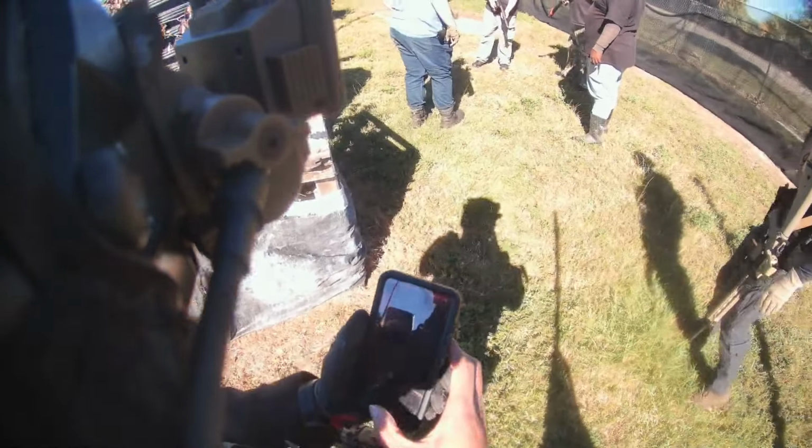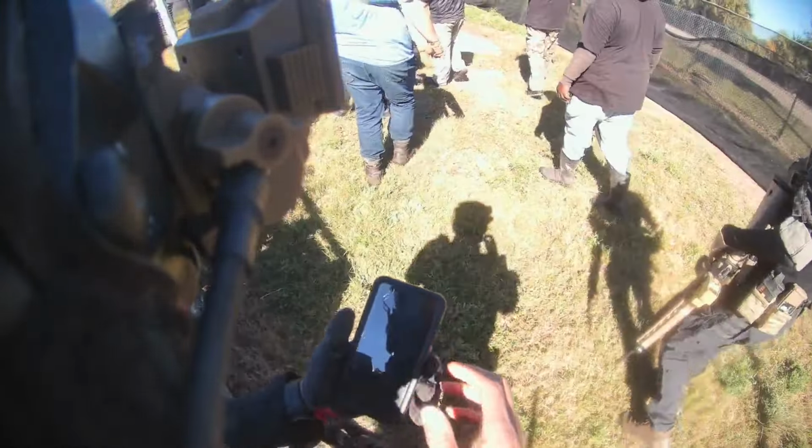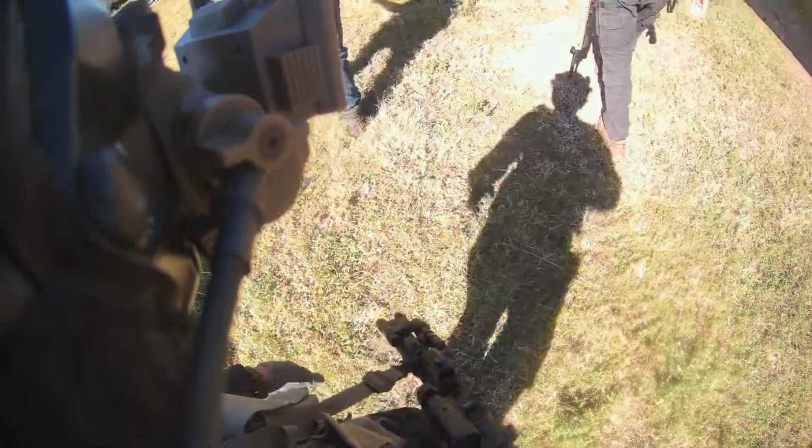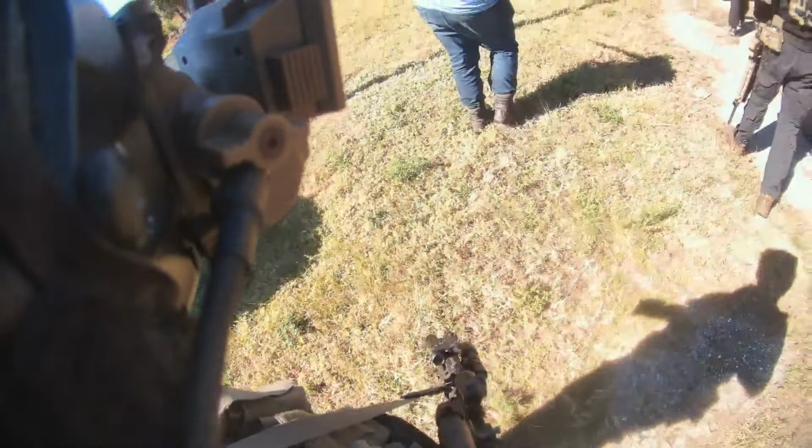I believe that these came out around the same time as the M924, which is the DMP, and their DRP as well. They came out around the same time.